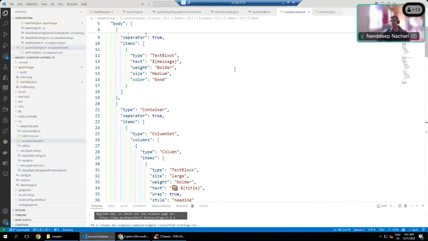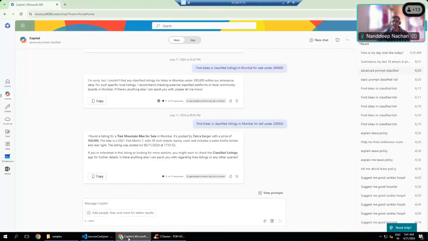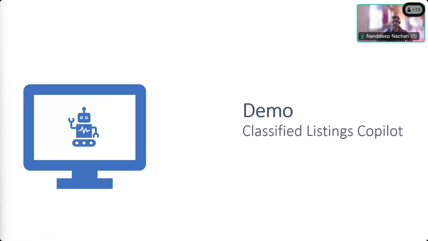So this was a very basic kind of implementation, but very effective because you are not making your user go outside of your Microsoft 365 Copilot or Microsoft Teams application, but you are bringing all the information to their fingertips while they are using applications like Microsoft Copilot, Microsoft 365 Chat, or Microsoft Teams. So you are making it effective that way.